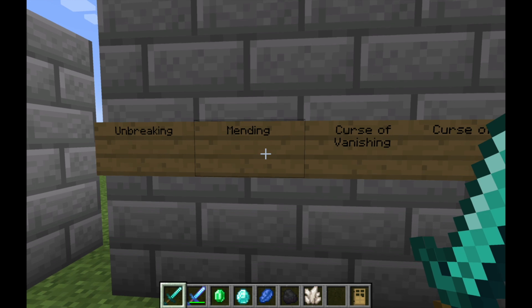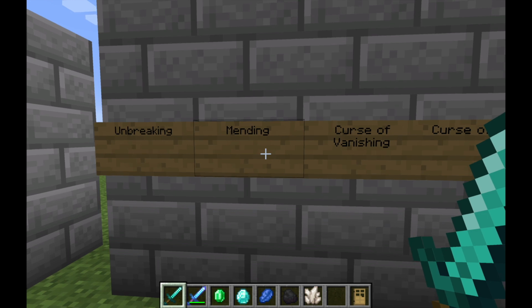The next thing is Mending. Mending is pretty hard to get in the game. You either have to get it through fishing or villager trading, or there's a couple other ways you can get it. But I would say villager trading is probably the easiest way right now to get Mending books. If you can get a villager that is willing to trade you Mending books, you might as well go crazy with those Mending books.